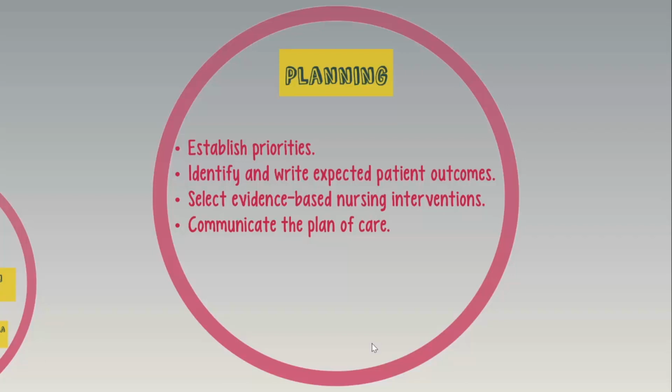Patient outcomes and goals, a lot of times those are used interchangeably. So we're going to write goals for the patient related to their nursing diagnosis. So remember, I said everything builds on each other. So we first assess, then we diagnose. Now we're going to plan to help them meet goals related to helping them resolve the nursing diagnosis that we've given for them. We're going to select evidence-based nursing interventions, and I'll show you guys where to find some of those in the book, and we're going to communicate the plan of care.